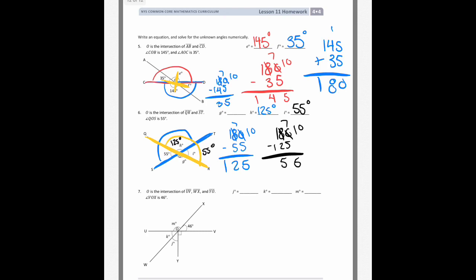But let's see if that works out again. So here I'm going to look at ST again, and look, another 180, but I did this one in red for you to see. Okay, well if that's 55, and we know the whole thing's 180, if I subtract 55 from 180, we've already done this, you should get 125 degrees. So you should notice a pattern that the angles that are across from each other in these intersecting lines are equal. Those are both 55 and those are both 125. See the pattern?